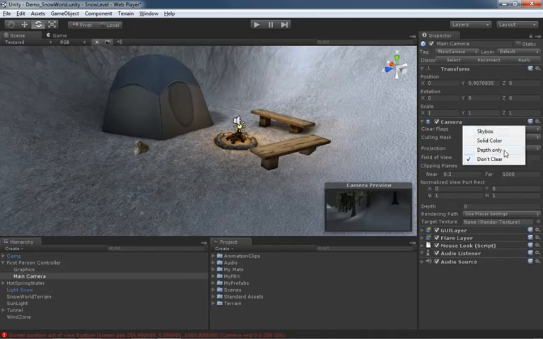Right. Depth only is basically going to generate a depth map, and it's going to look at your scene, and it's going to clear anything that has depth. And then anything that doesn't have depth isn't going to get cleared. Think of it this way. Inside of our level has game objects, it has terrain, it has trees, and all of those have depth in our world. So all of those objects are going to get cleared the next time it gets ready to render a frame.